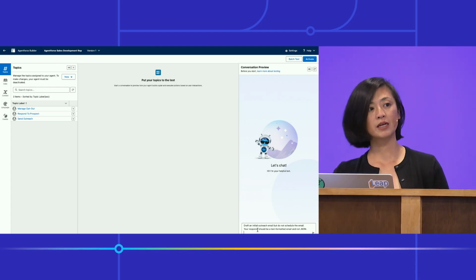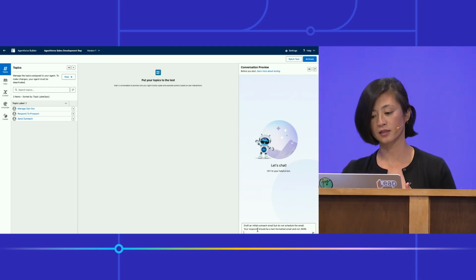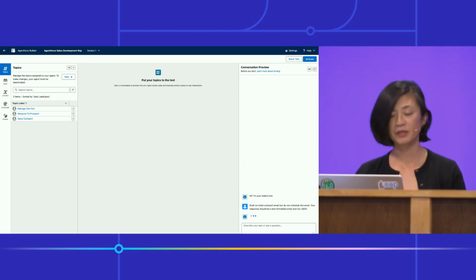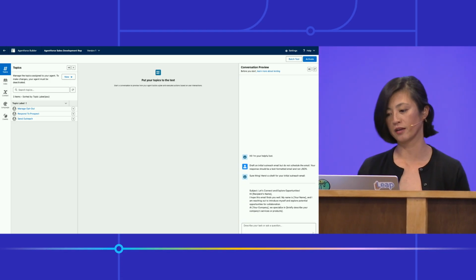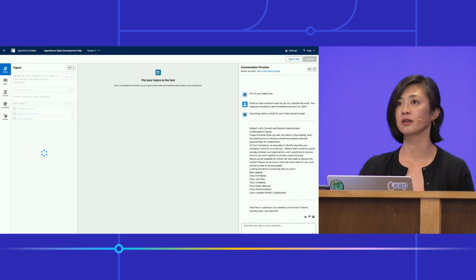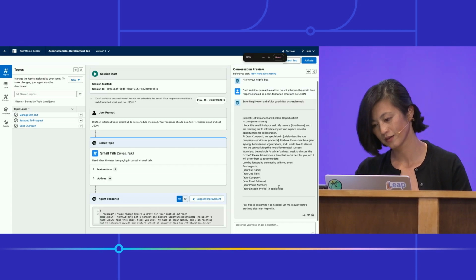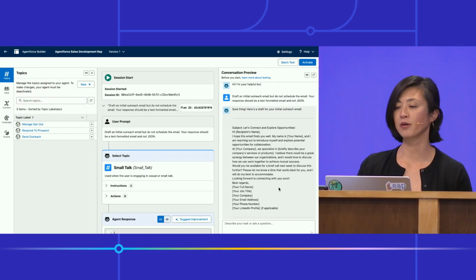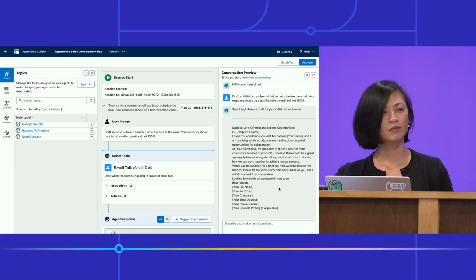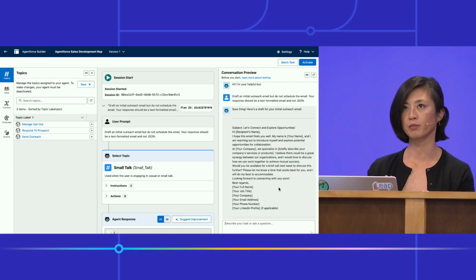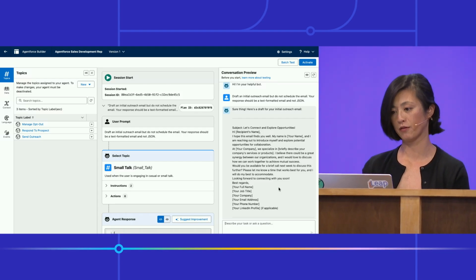The first thing I'm going to ask it, as I'm single-line testing this agent, is to draft an outreach email, but don't actually schedule it. Don't do anything in particular. This is very small, so I'm going to zoom in a bit. Okay, you can see this is kind of helpful, right? We asked it one question, and it generates that draft email for us.